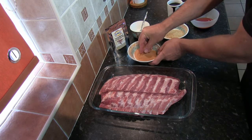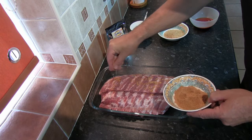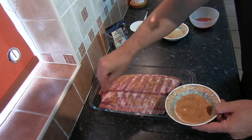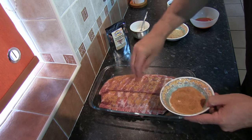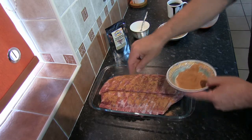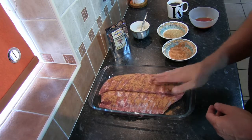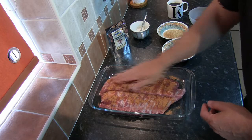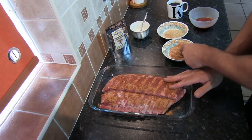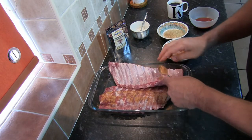So the first thing we need to do is to just give the ribs a light dusting of the spice mix. Okay. Let me just rub that in. Turn it over.